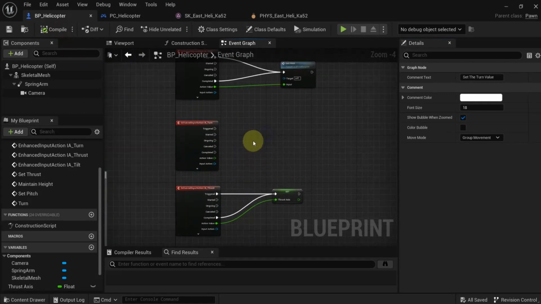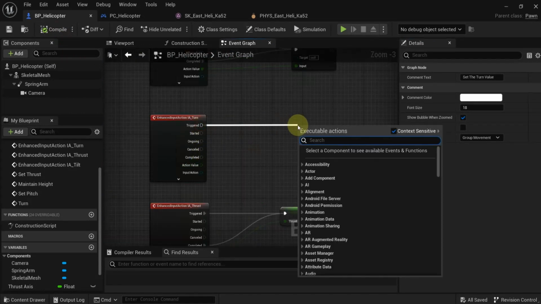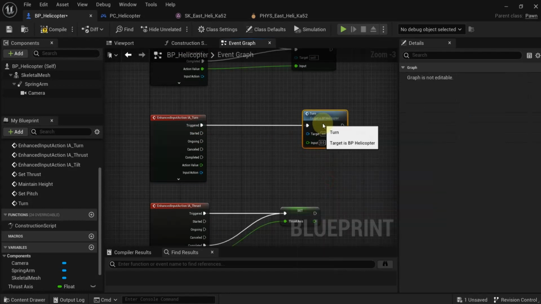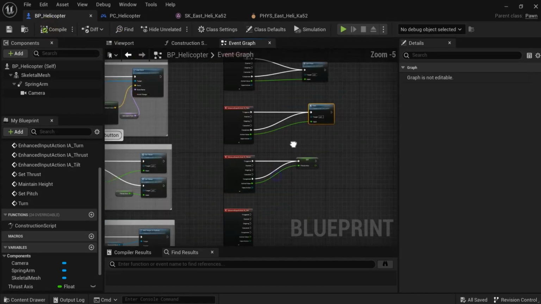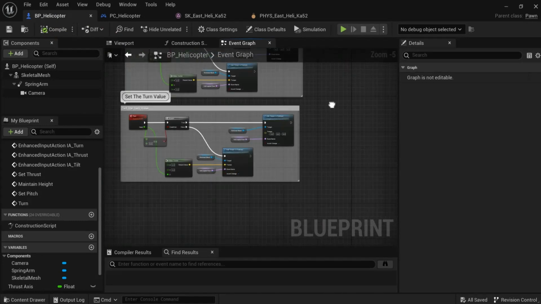Do not think I forgot about implementing the function and the input settings. Also the tilt, we should make the same.